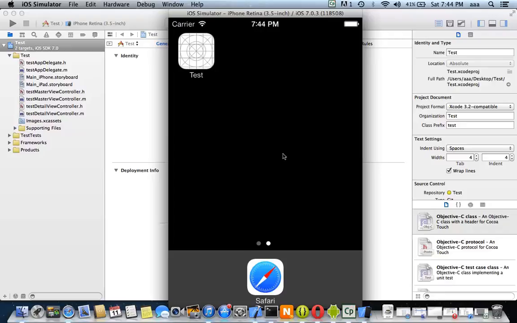If you are running your tests on your simulator, as I said before, running in a simulator or emulator and running in a real device, both are different.